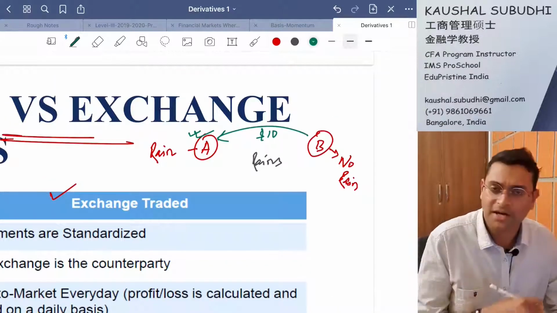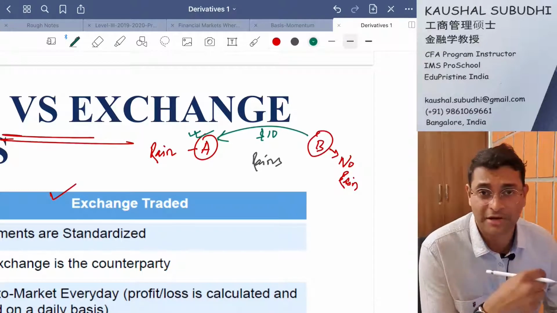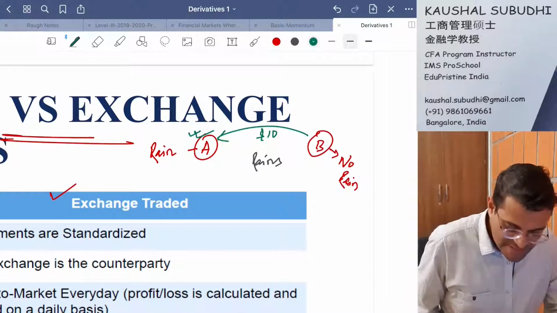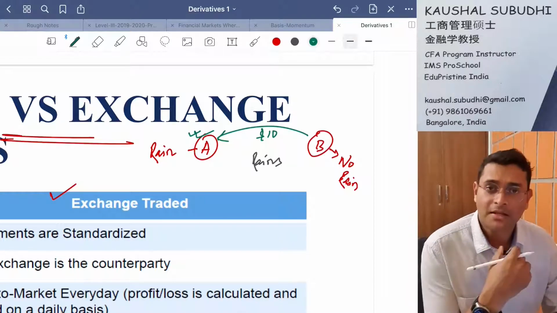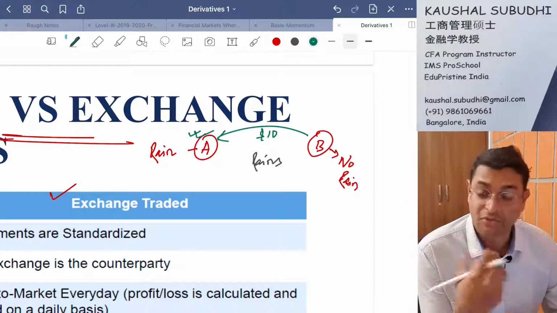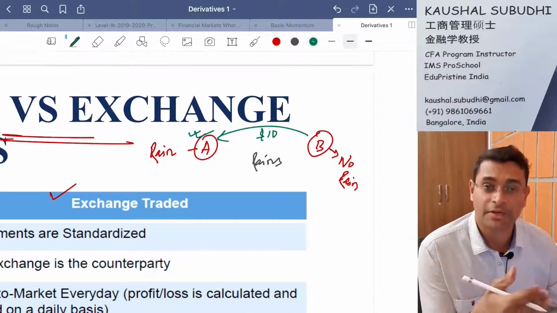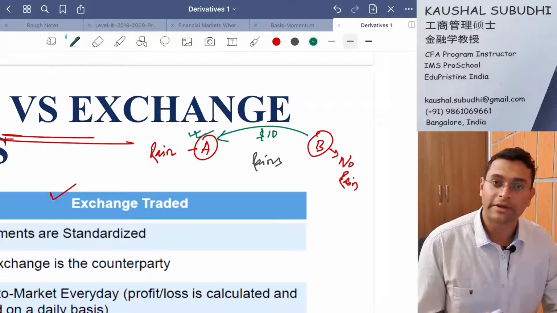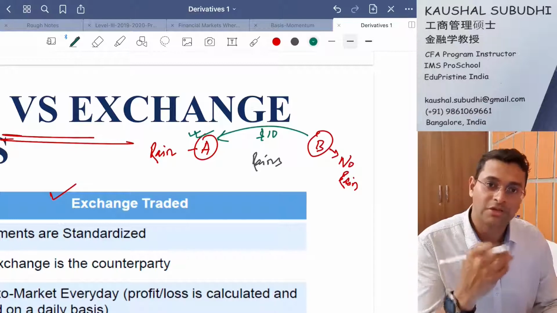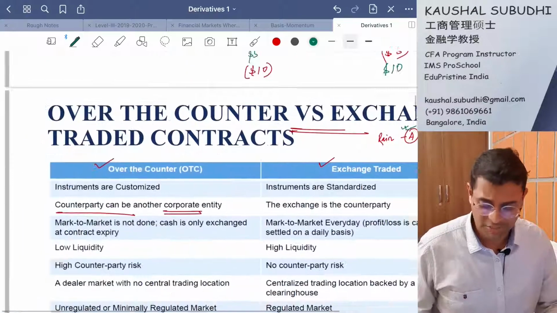If any one of these two parties wins, the winner is going to receive $10 and the loser is going to pay $10. So if A is going to receive $10 from B, then there is a risk that B might run away. Or in case it didn't rain, then B was the winner and A would have run away. So there is a fear. This fear of running away, or the fear of the counterparty not being able to fulfill the obligations given in the contract, is known as counterparty risk.